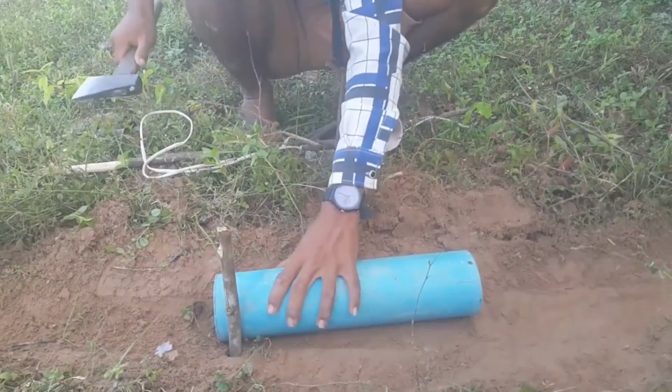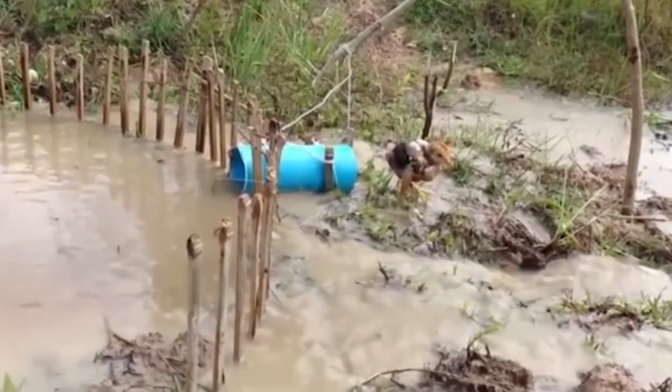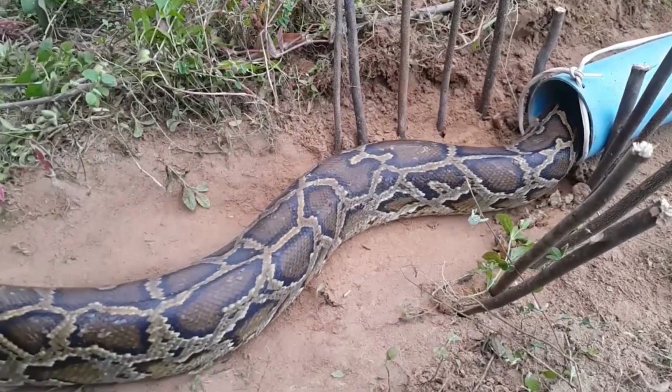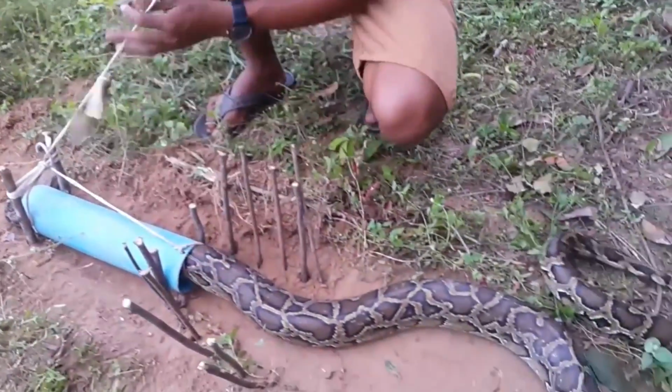He made a bamboo trap by using a huge blue drum and used one of his chickens as bait. Look what he caught. Yes, a damn huge anaconda. Look how the creature is struggling to get free from the shackles of the trap.